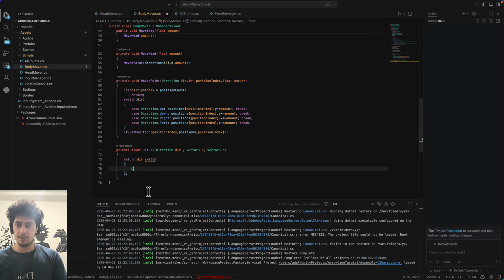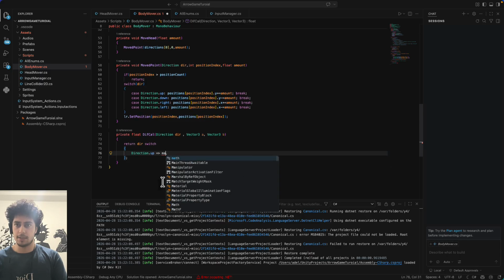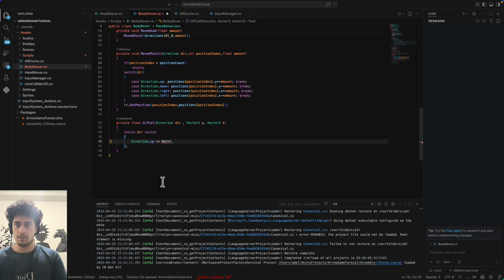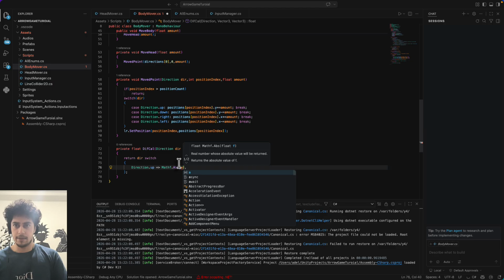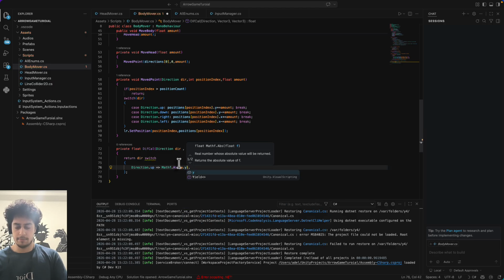So we can go directions, for example, up, and it passes to our return what we wanted right now. And we can go for the others as well. So what I wanted to pass is Mathf.Abs, Mathf or Mass f, both of them work, but I like Mathf more, a dot y minus b dot y.